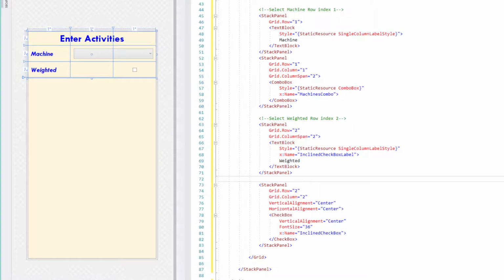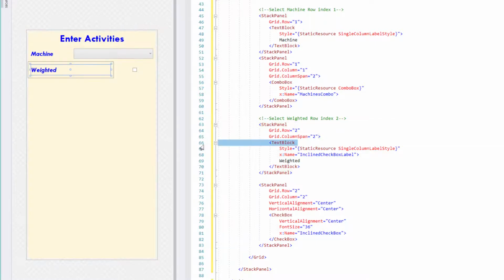So I've pasted the control into the editing space. This is the editing panel or the IDE. And what we've got here is we've now got these controls here. Right, so I pick it up here with the first stack panel, which should be very familiar. I'm putting it into grid row 2, which is the 3rd row. I'm saying that it's going to span 2 columns. So if I pick up this stack panel here, you can see that it spans 2 columns. Okay, it's in grid row 2, column span 2, and I'm going to put a text block in there with this style that we know, that we like.